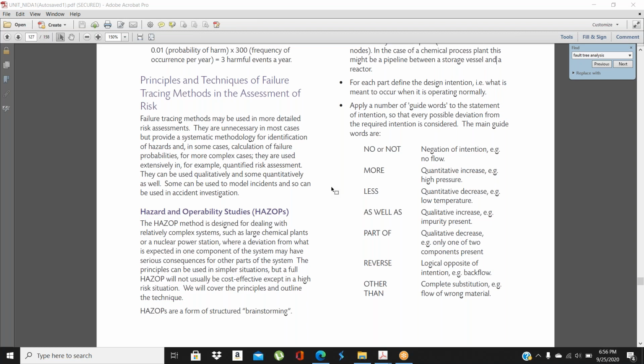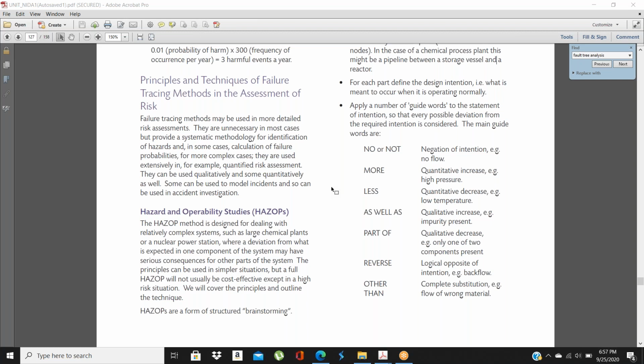Today we'll study hazard study, fault analysis, event analysis, and maybe preliminary hazard analysis. Okay, hazard study and these other techniques are used for failure tracing, or you can say to identify where the system will fail and how. First of all, we will study the hazard study. HAZOP stands for Hazards and Operability Study. This is used for complex processes, for example nuclear systems and oil refineries, where a process is involved. We are using hazard study for that.